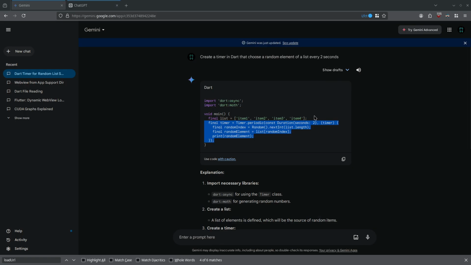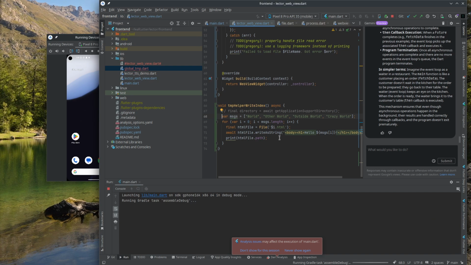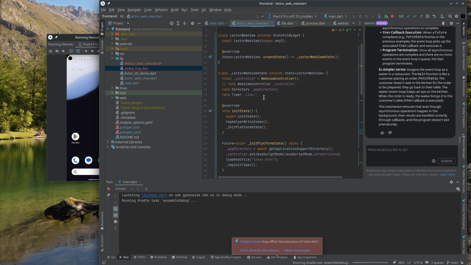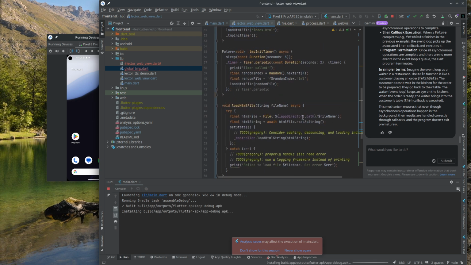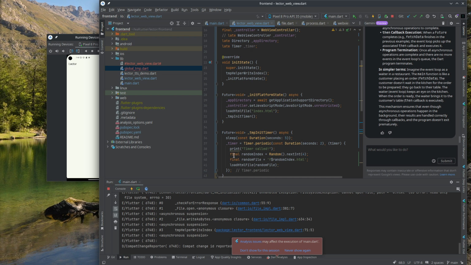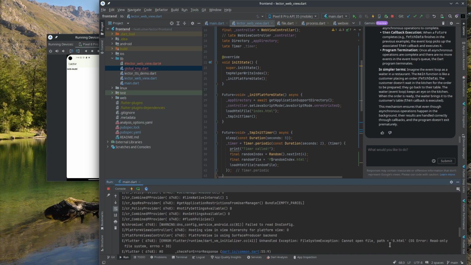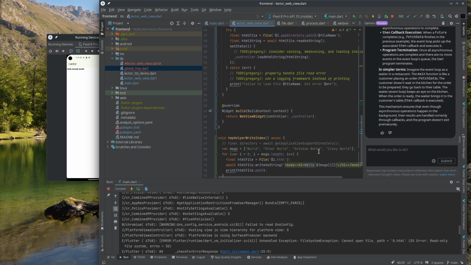So maybe this is also supposed to just take the file name. Okay, and now it's complaining that it can't read only as opposed to the file not existing.